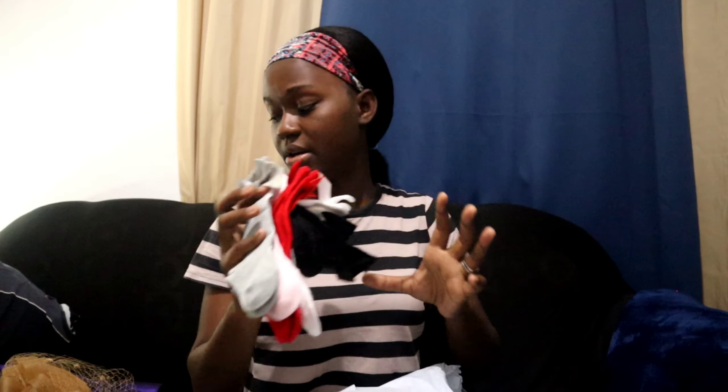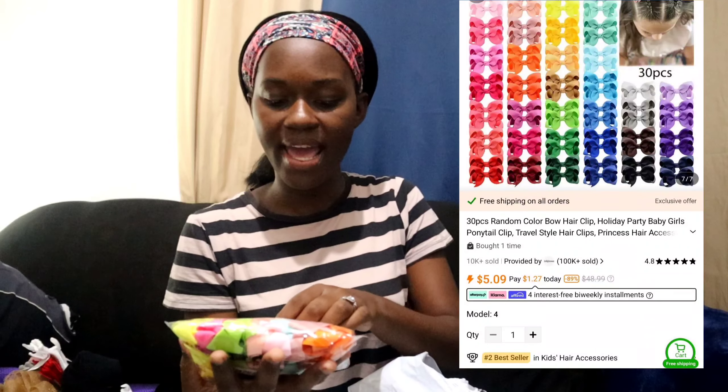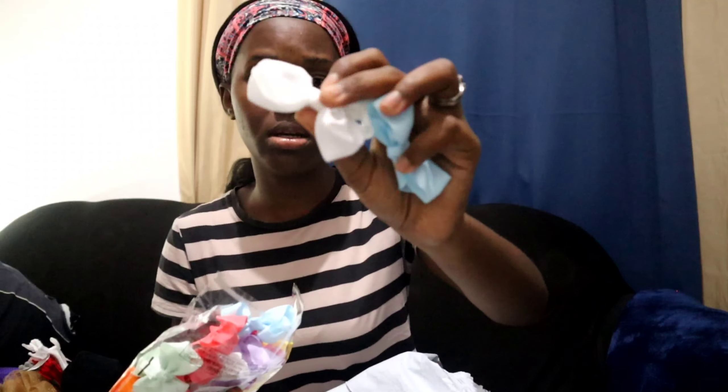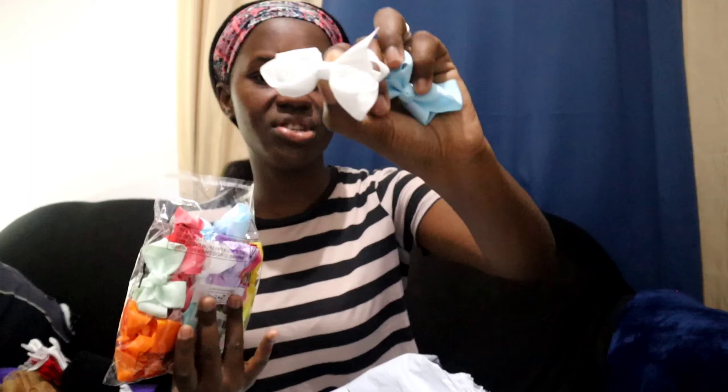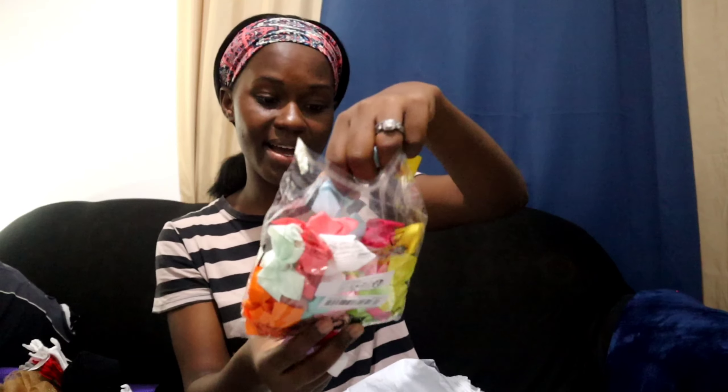Next — oh, I got myself a teddy bear blouse! Oh wow, this is super nice! It's a small, and it is super cute. I love it. I want to tell you guys these items are really reasonable for the quality and the material. The material is really, really good — and for this type of material and price, Temu always comes out on top. I can't trade Temu for anyone else, that's for sure.